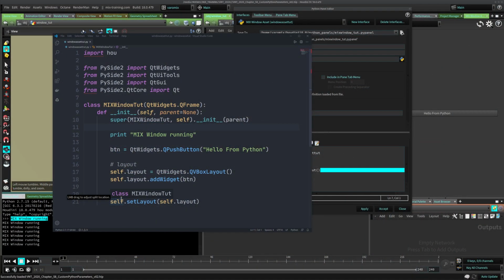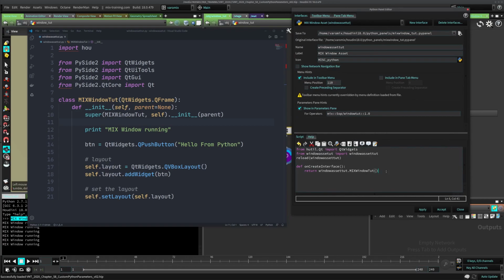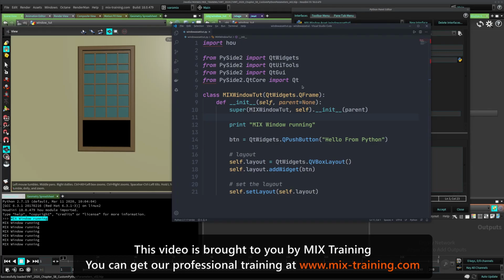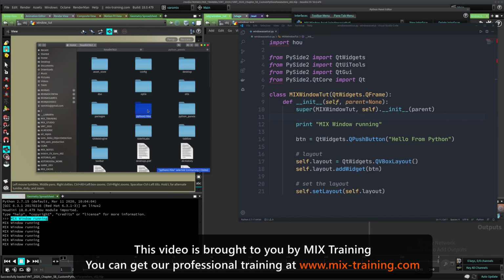Okay, welcome back. Let's remember what we did in the previous part. We moved our code from the Py panel in the tool outside to this module that we created, which is in our Houdini user folder inside python libs.